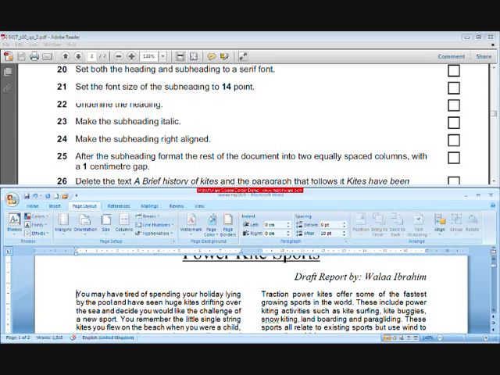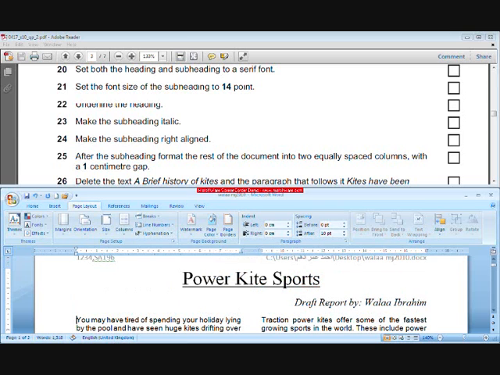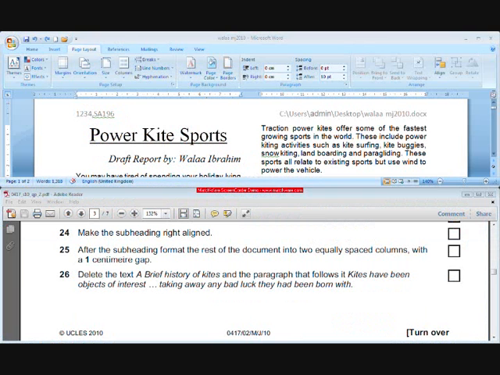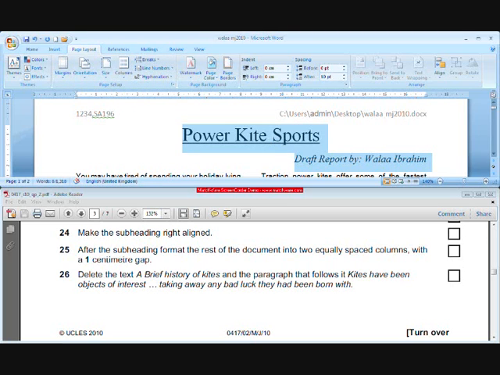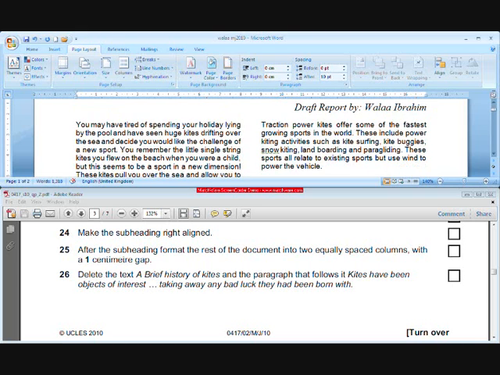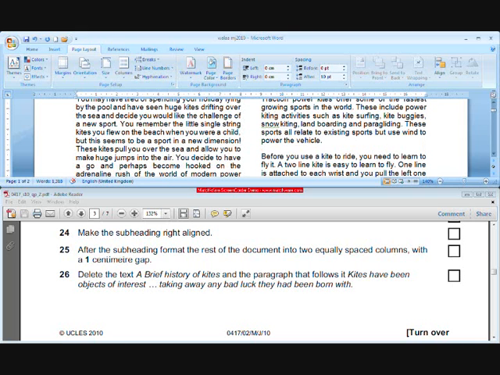Just adjust our paragraph to be at the top by pressing delete to return it back to the top. Now, after we make the whole document into 2 columns with a 1 centimeter gap or spacing, we have to make the heading and subheading back to 1 column. We select only the heading and the subheading, go to the page layout menu, then columns, and select only 1 column.